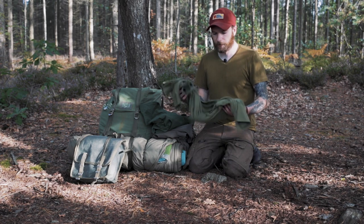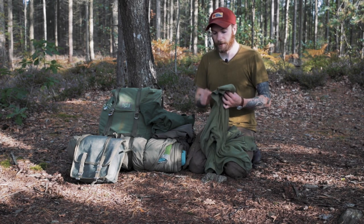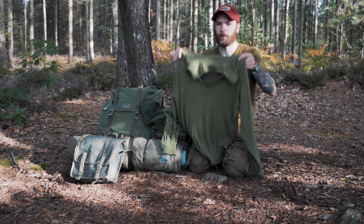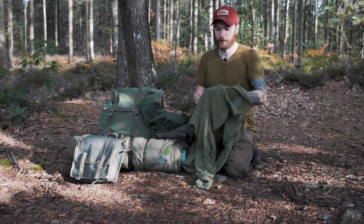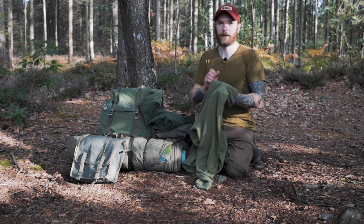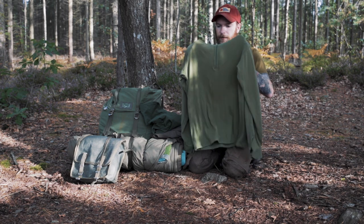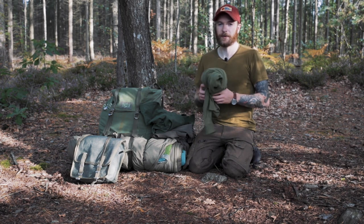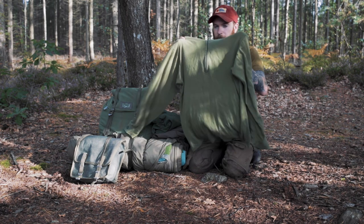So I've got today my jumper. This is the Norwegian Army Norgi jumper. This is a cold weather clothing jumper that is issued in the Norwegian Army. I'm not sure if it still is, but it's a really good alternative to something like a fleece or a Patagonia fleece. It's really warm. It is a bit sweaty, but it's great, and you can sleep in that in the winter, and it's going to be great. So that's the Norwegian Norgi jumper. Really love that.